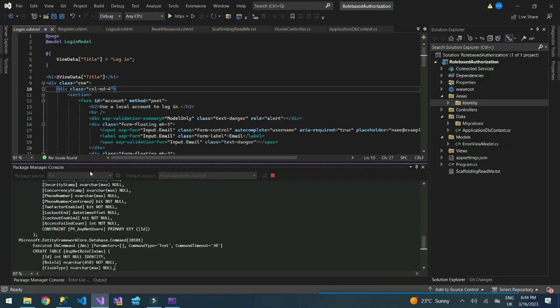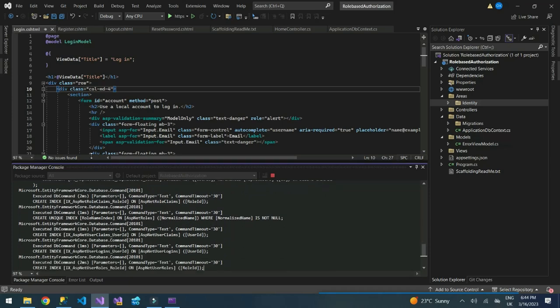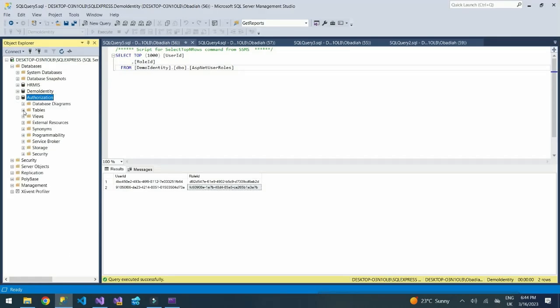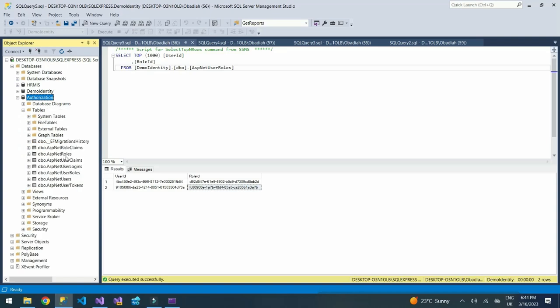So there it is. So it is done. If we come to our database and come to tables, you can see we have the tables. We have the ASP.NET users, ASP.NET user roles. So that is fine now.